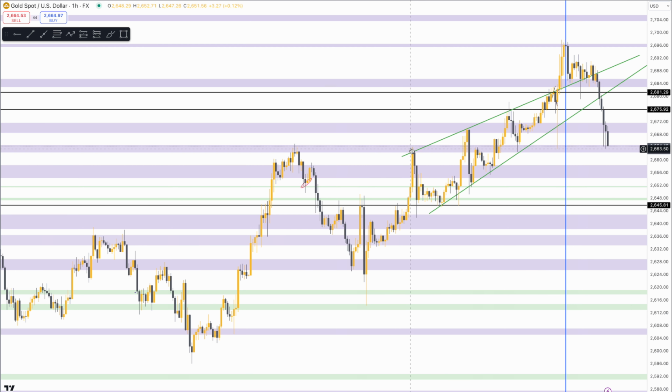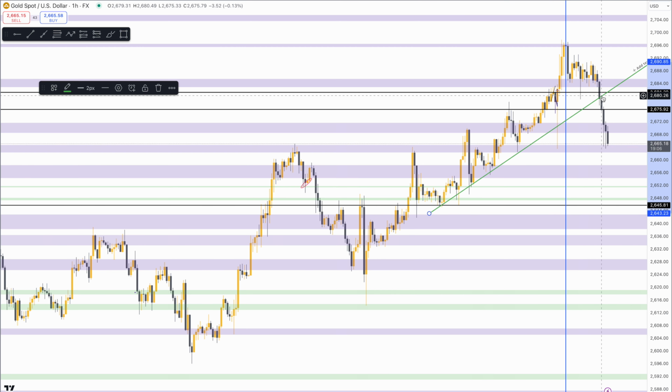So we found our point A and our point B for the top side trend line, and we dragged it into the future. As you can see, we had that break, which then invalidated our first trend line. Price did come back into that area, but as you can see, price fell through. The same thing for the bottom side trend line. We had our point A, point B, and we dragged it into the future. As you can see, price surpassed this level, indicating to us that this trend line is now invalid.